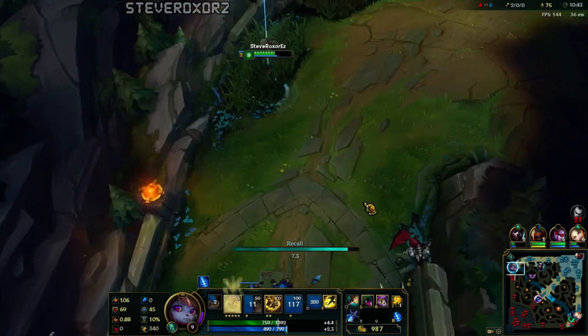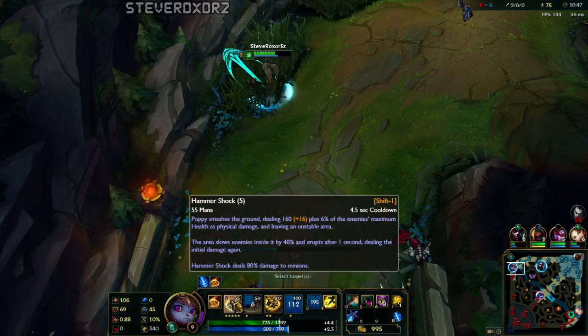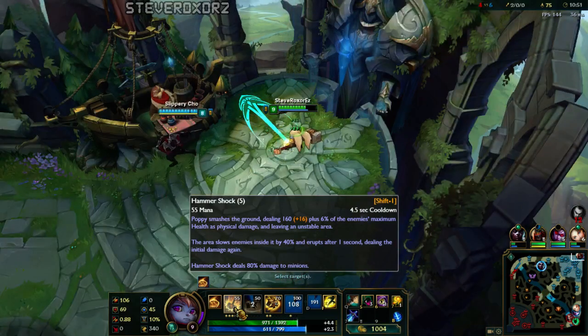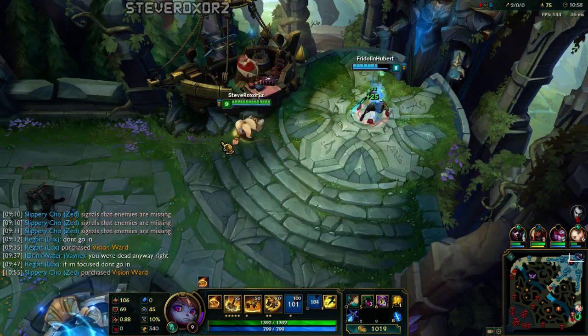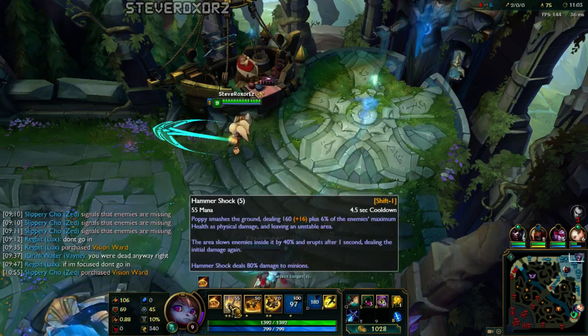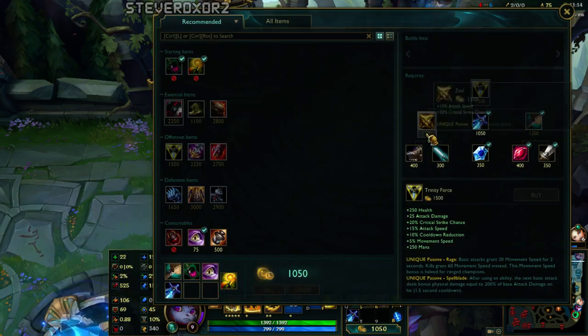There's so much I have to go through. Poppy did get quite a lot of changes. First of all, the Q spell's damage is actually 6% of the enemy target's maximum health as physical damage. So it kind of rewards building. You don't have to actually build AD to make this spell deal damage. And technically, this spell does 12% of an enemy target's health if they also stand in the after effect of the Q.